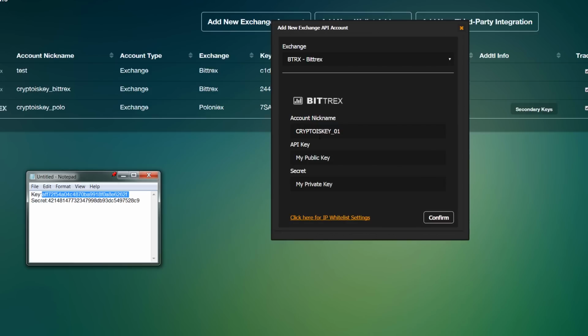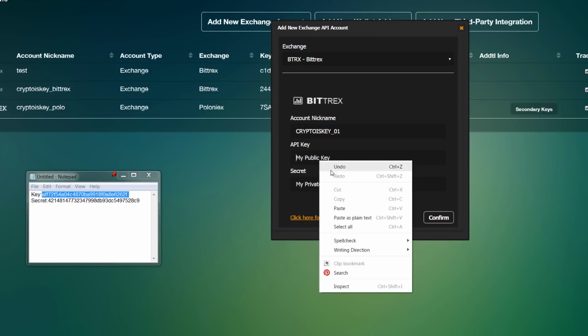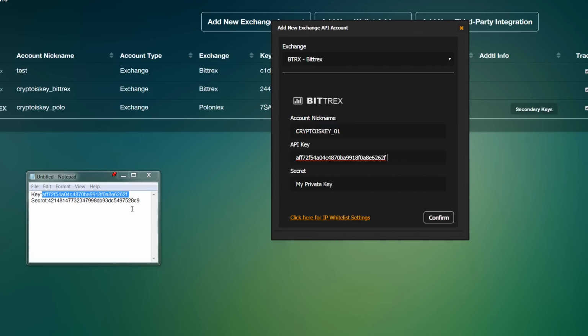So you'd put your public key in there, okay? And then my private key will be your secret key, okay? So you just put that in there and then just confirm it, okay? And that will add the account here. I'm not going to do it because I already have accounts connected, all right?